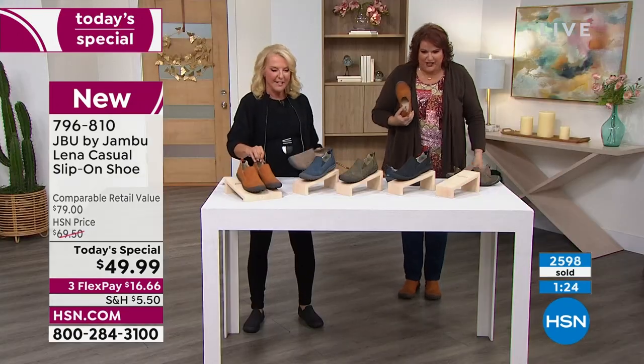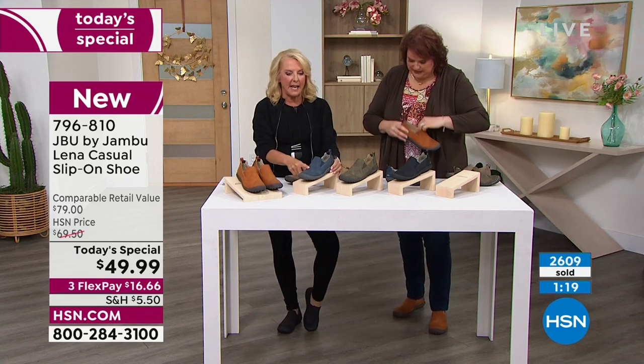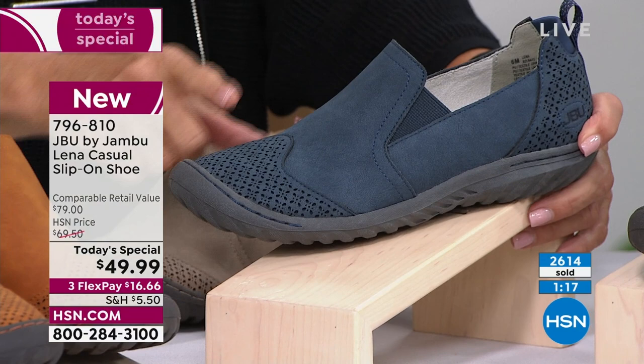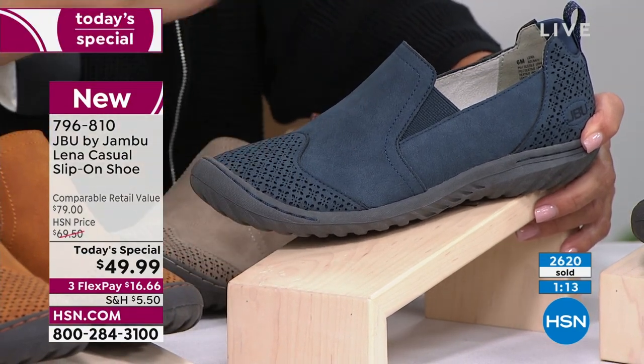This is going to be your whiskey. That is such a classic gray color. It looks so cute with your jeans. I love it with the fall. Then we have the navy blue, which is great. It's not an inky navy. It's a lighter navy, so chambray, indigos, mid-tones. White looks great with this. Khakis look fantastic. All that, black.